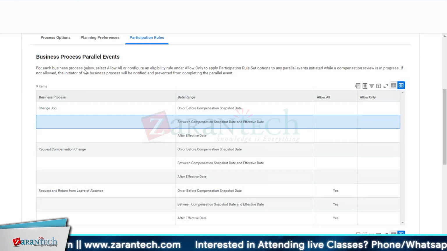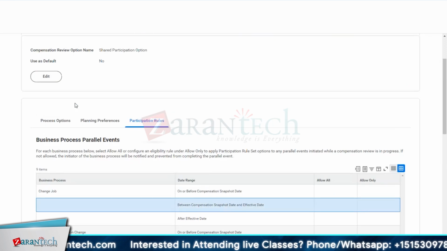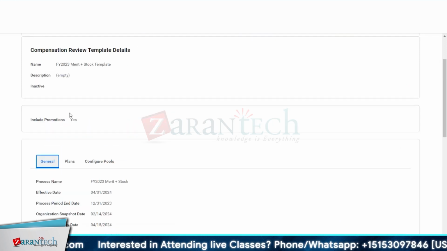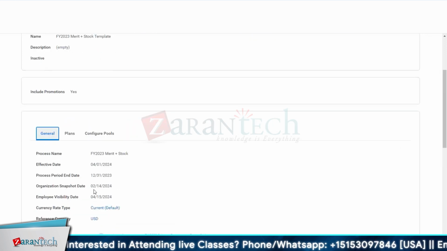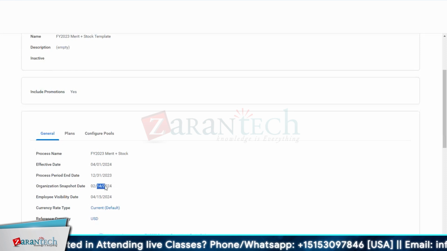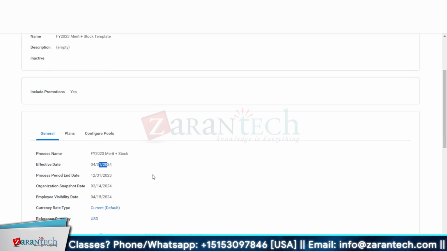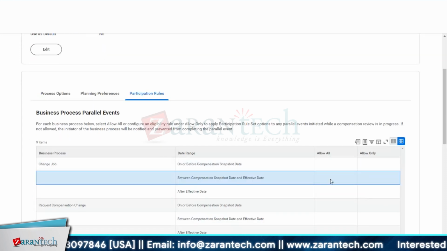In this example, the snapshot date was 2/14 and the effective date was 4/1. So let's assume 20th March or 15th March. This is 14th February and 1st April. In that case, it should allow you to do that.